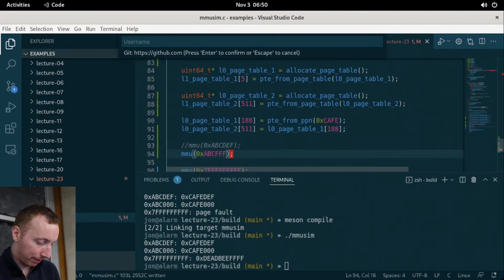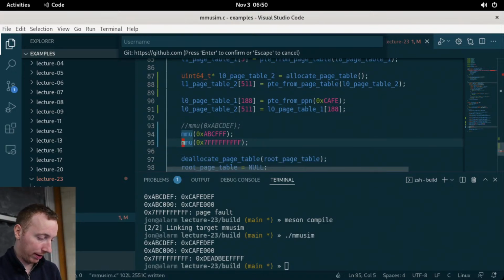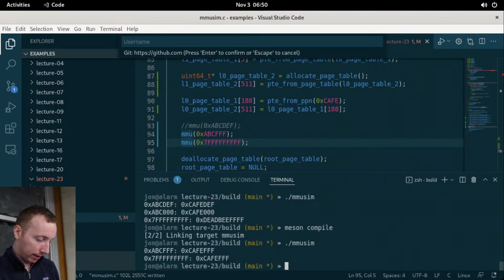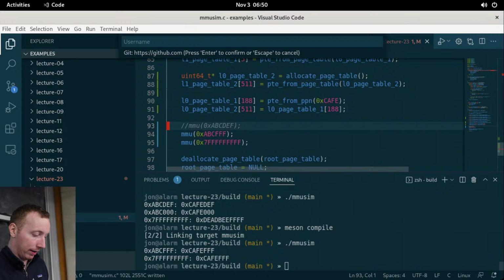If I want them to resolve to the same physical address because they have the same offset, all I do is make their page table entries point to the same thing. And then when I compile it and run it, they're going to resolve to exactly the same address. So I would have two ways to refer to the same memory location. So essentially I'm sharing pages. This could be done in the same process. It could be across different processes. It's up to the kernel to decide and manage all these page tables. And yeah, this is all on GitHub, so you can play with it and understand it.